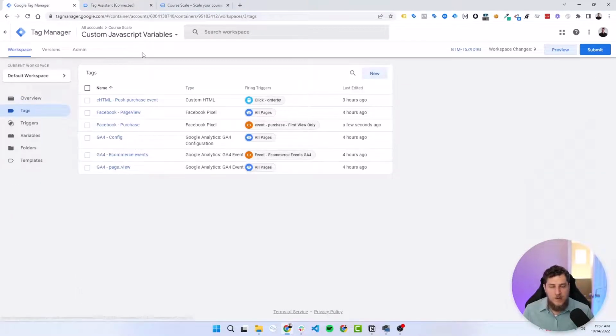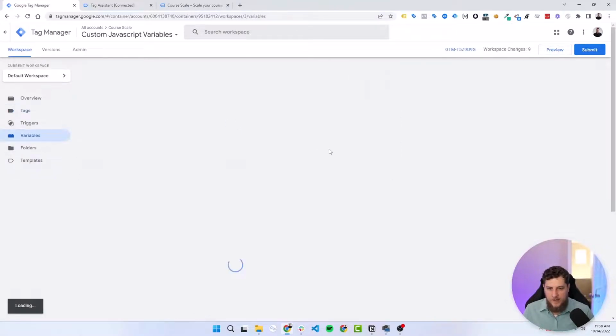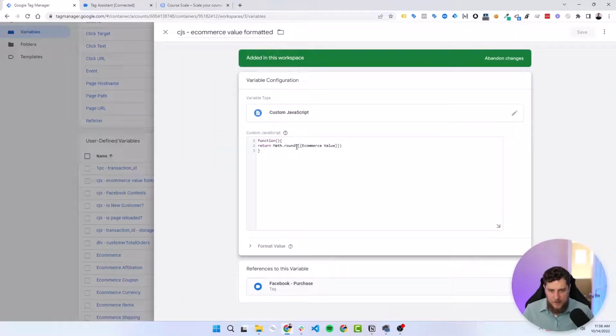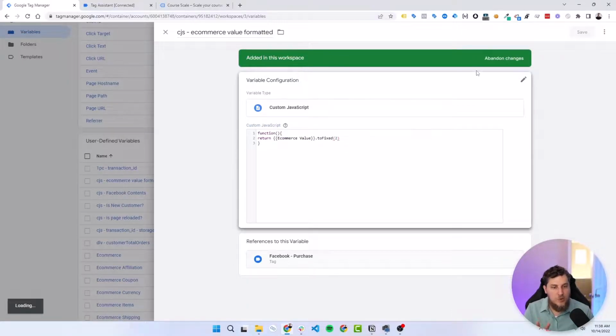If we want to include decimals, what we could do is change that variable to be, instead of rounding it, we could just say toFixed(2), which should round it to the nearest 2 decimal places.